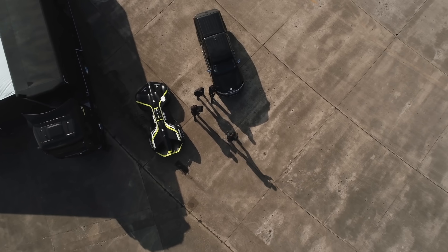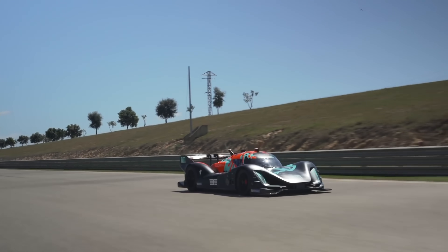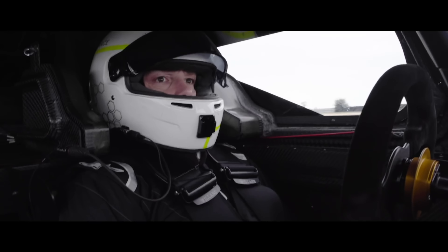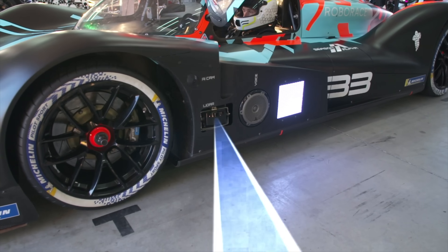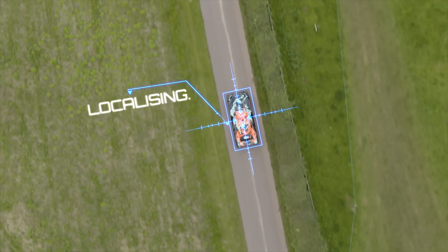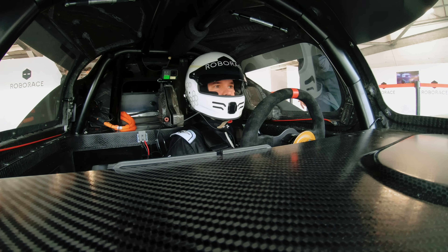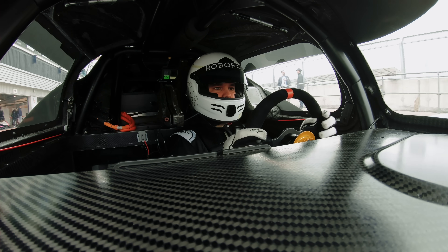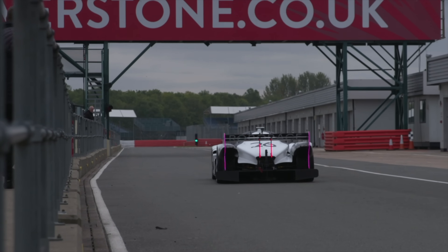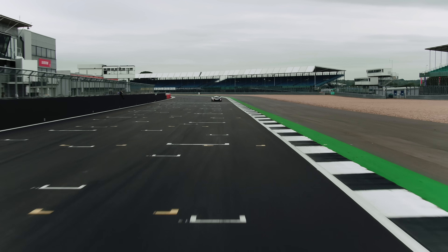The clue is in the name really — Development Robot. Unlike Robocar, its strictly autonomous brother which we won't cover in this video, DevBot allows a driver to take the controls at least during an initial phase while the car maps out the circuit using cool gadgets like AI cameras, LiDARs, and military grade GPS. The goal is that both driver and car could ultimately learn from each other. As racing drivers we spend half our lives analyzing data, and the concept of using technology to achieve the best lap time is part and parcel, so this could bring an interesting new dimension to that process.